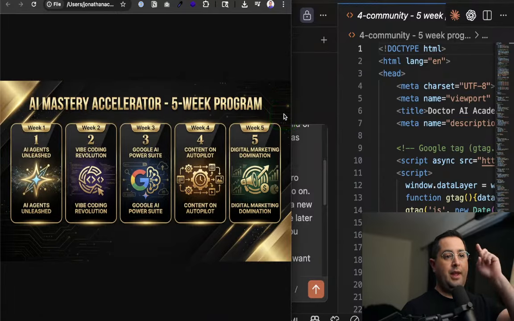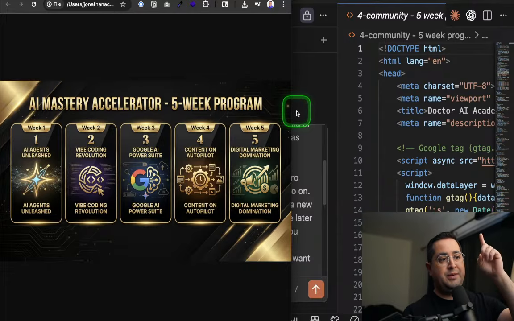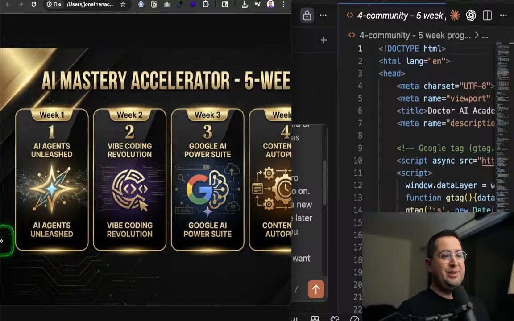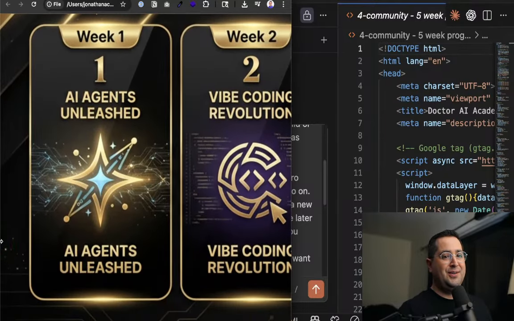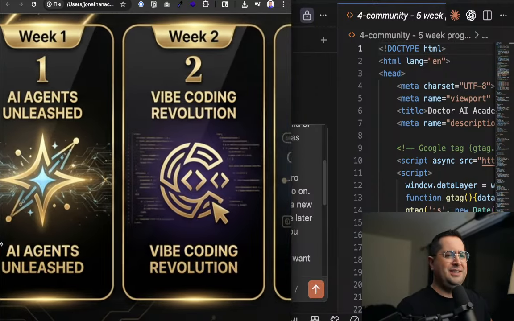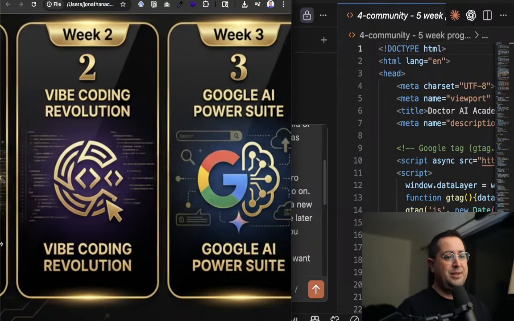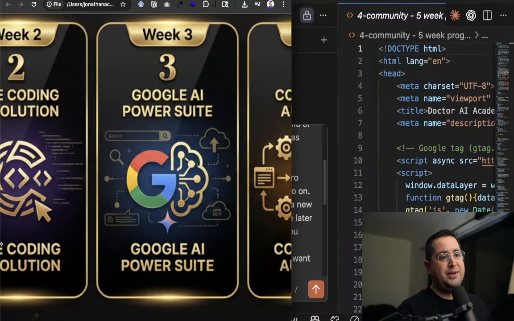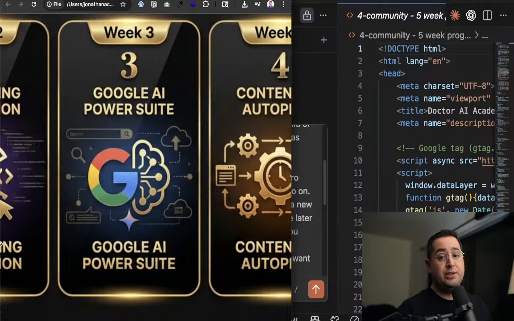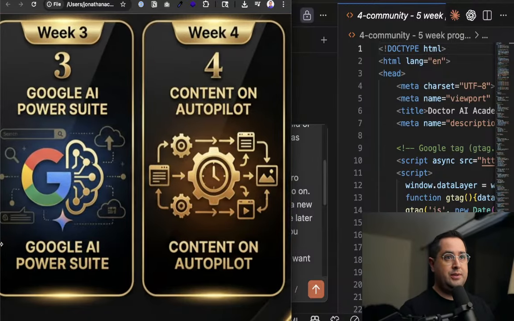Okay. This is the 5-week program that we're launching inside the community, where over the next 5 weeks starting January 6th we're going to teach you how to master AI agents with GenSpark. This just looks so cool because I can zoom in. Doesn't that look dope? These are the things we're going to teach you in the community, how to make dope stuff like this. So week 1, master AI agents with GenSpark. Then week 2, vibe coding with Claude Code, showing you a lot of what I'm going to be doing today. And then week 3, we're going into the powerful tools Google AI Suite and Google AI Studio offer. Amazing.